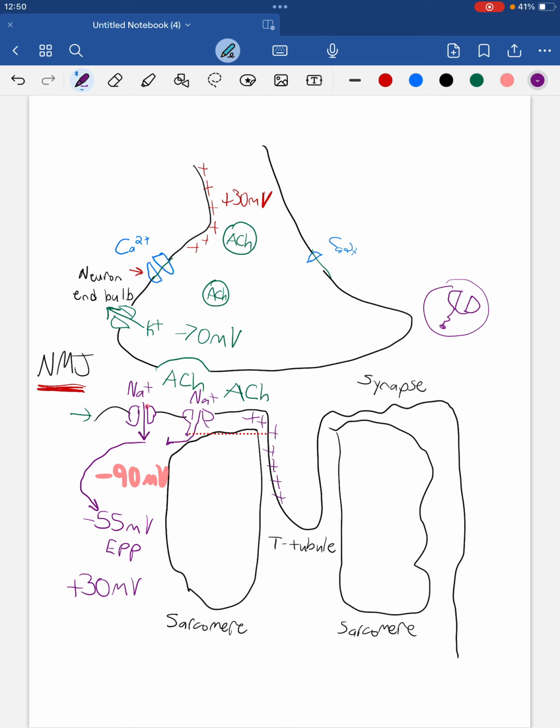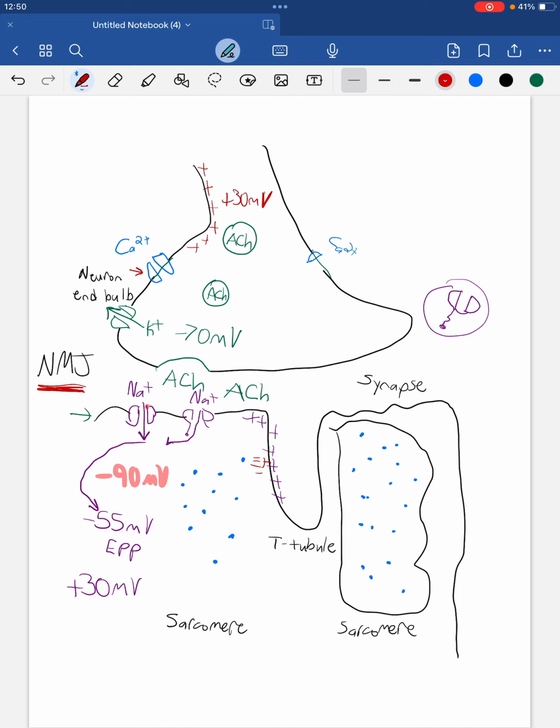Now remember the sarcomere, let's draw our calcium in blue. So the sarcomere has lots of calcium. These will be our calcium ions. It holds it until it's ready to be opened up. Now, plugging up the calcium, we have these 2 proteins. You don't really need to know much about them, but I'll just draw them out here. And then we have these receptors, and they're going to be on either side here.